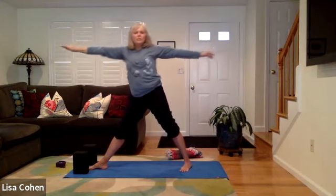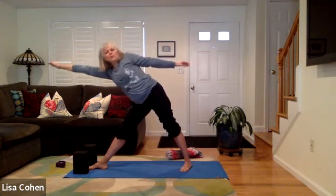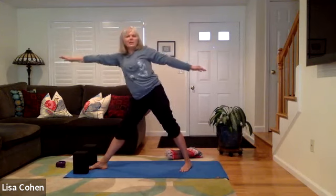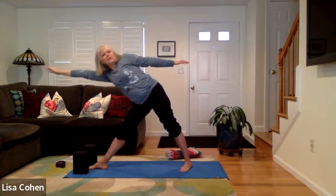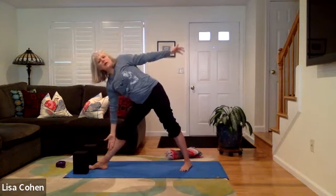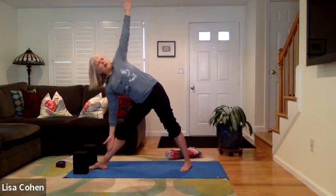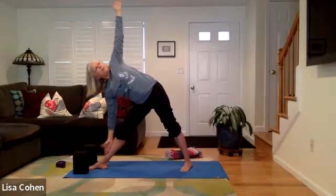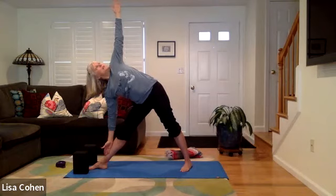Inhale those arms out. So we get a swivel or a spiral in the spine. Drop the left hip as you reach with the left fingers, finding your sliding glide. And then eventually that left hand comes down, right arm reaches towards the sky. Make sure the shoulder blades are in alignment behind you as you rotate your gaze towards the overhead right hand and breathe. Triangle or Trikonasana. Breathe.